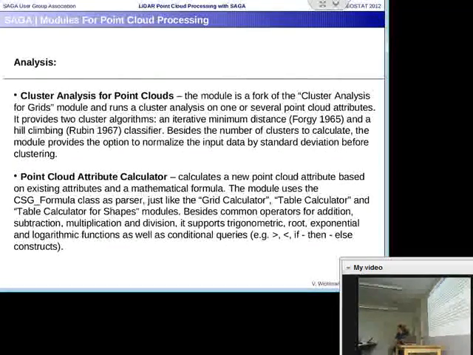and calculate new attributes. The cluster analysis for point clouds is for extracting features or aggregating points that have the same characteristics. There you can extract features, or you can calculate new ones. You can normalize an attribute. You remember we have return numbers, first return, second return. You can create a flag which one is the last return. It will get clearer once we visualize the data. But yeah, you can create new attributes or recalculate others.